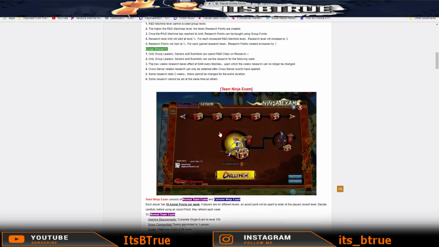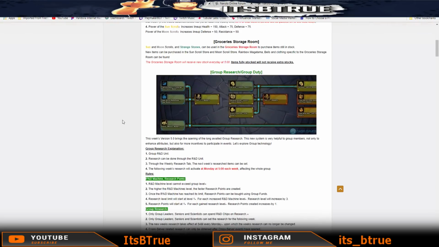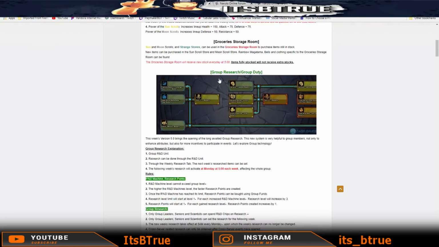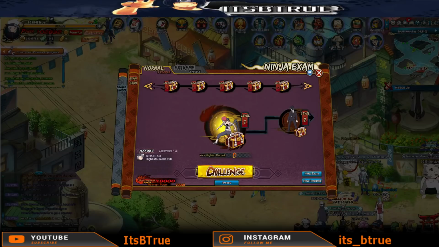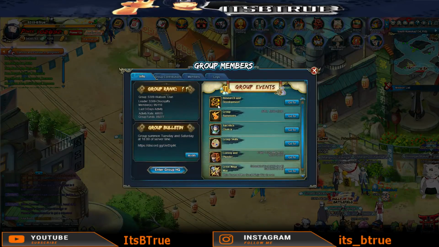Yeah. So they don't really tell you about the rewards down in there. So next, I guess we can go over... should we do? No, we'll save that for last. Let's go over this new research, this R&D that's been added. So if you open up your group, you get this research and development.